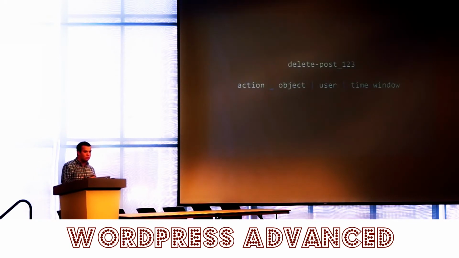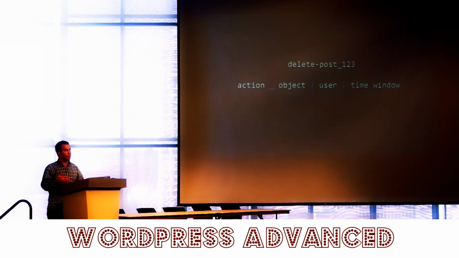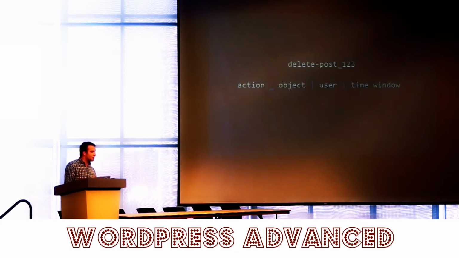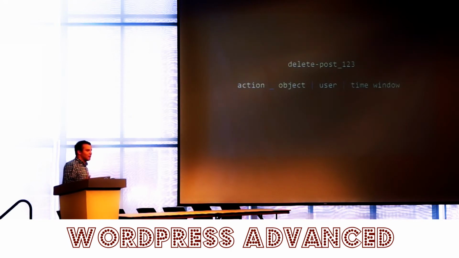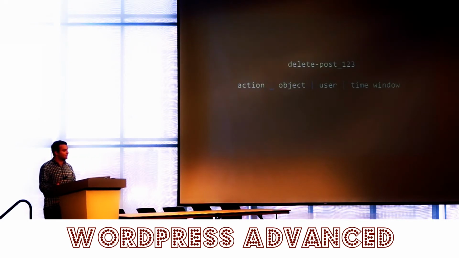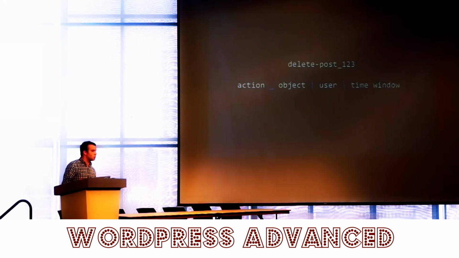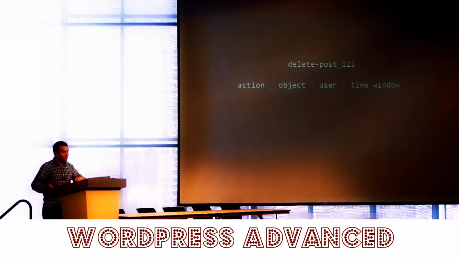Now, if we look at nonces, this is a nonce as well. We have delete post 123 as a sample string that will then become a nonce. You can see again how this ends up being generated into a nonce. It uses an action with that underscore that you can see there, and the object, so 123. The current user, in this case the user ID would be used, and then a time window. Nonces are valid. They're not actually nonces. They're just generally considered CSRF tokens, CSRF, cross-site request forgery, which is what they're designed to prevent. They're tokens. They're valid for 12 hours. And so what they're now in 4.0, well, I'll get to that in a moment.